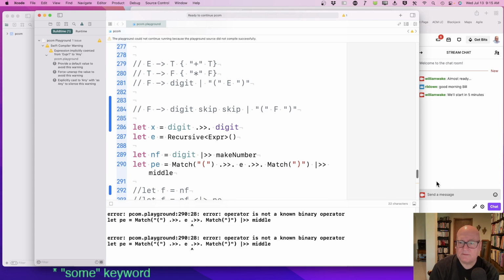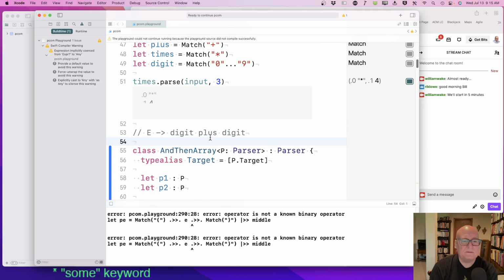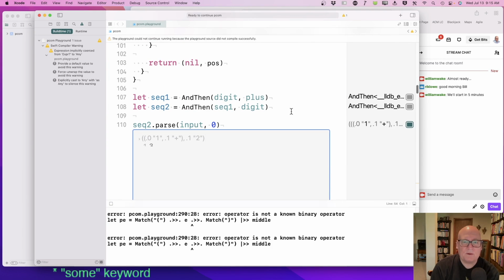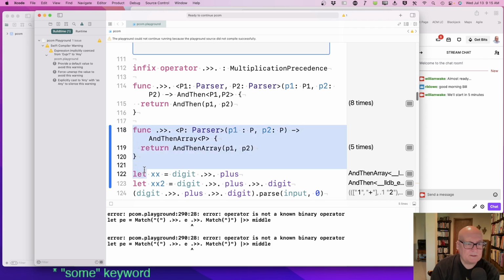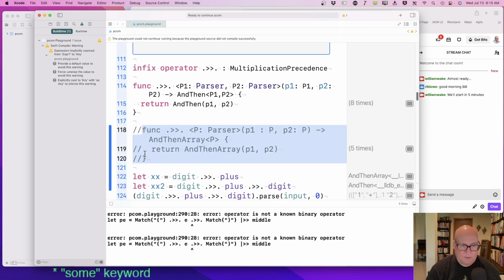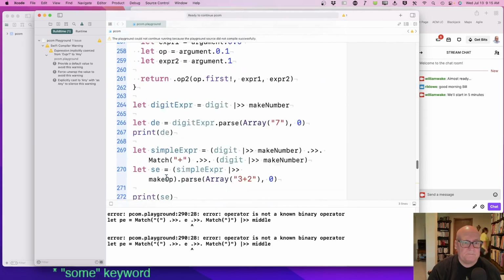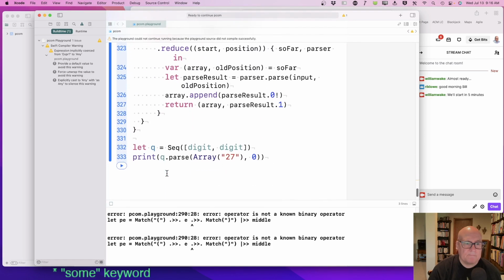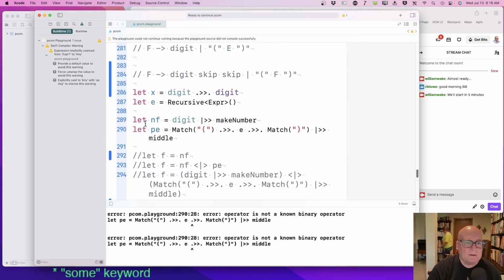Well, okay, I left something complex in here. This "and then array" thing, I was trying to make things work with arrays and get around this problem. But let's see if I find the "and then array". Let's take this operator out. I don't know what'll break, but we'll see. And then back down to the bottom. Okay. Run to here.